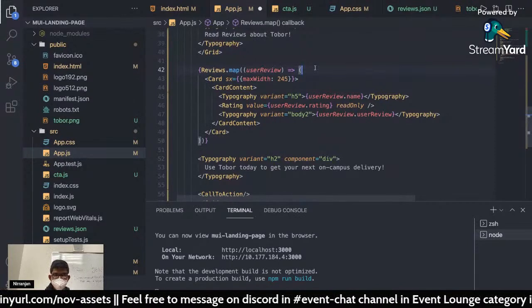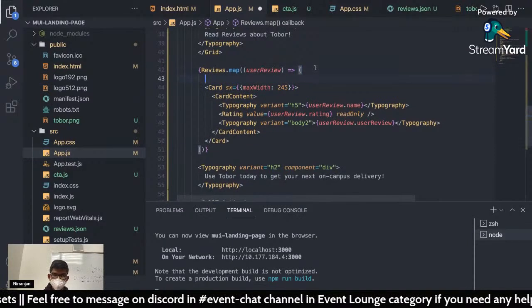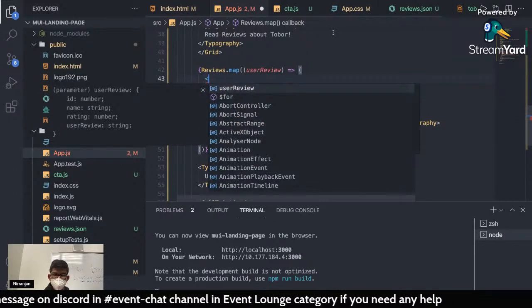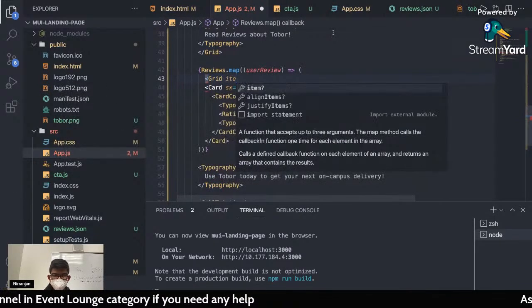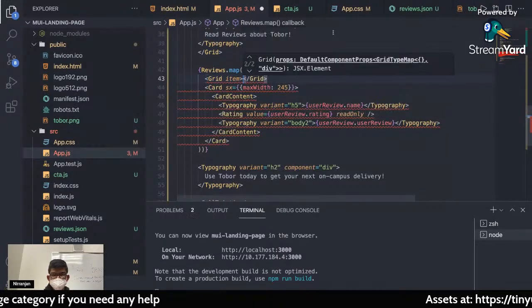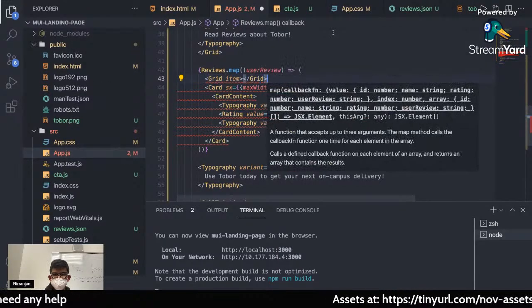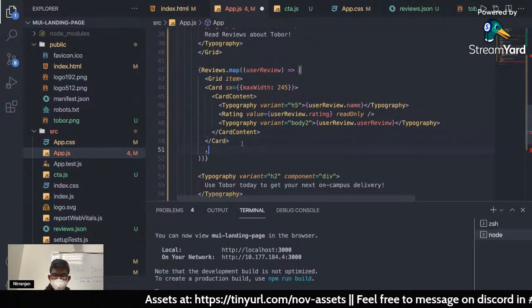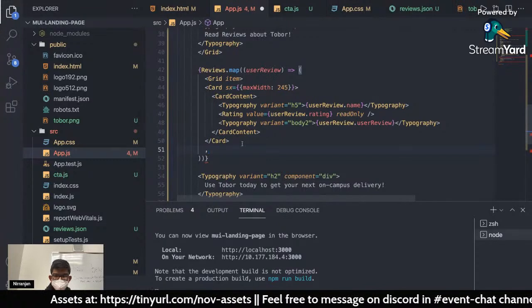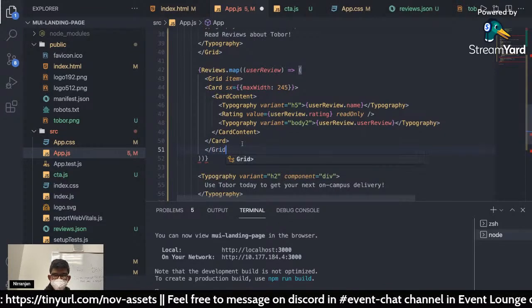This is where it could get a little bit tricky, so just pay close attention. It's the same thing. We're just gonna do grid item, and just take the closing tag and put it right here.